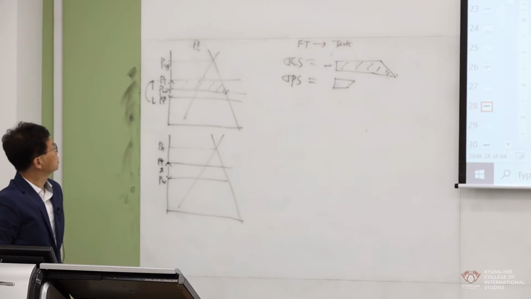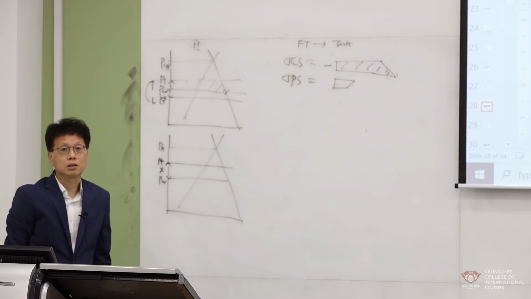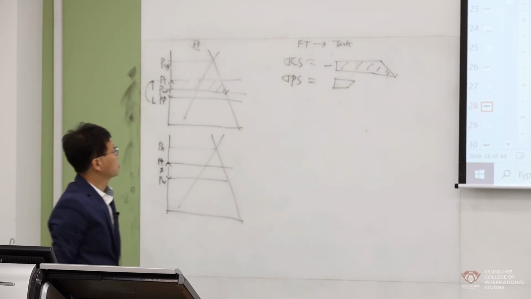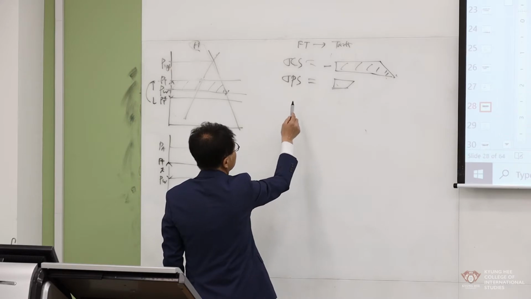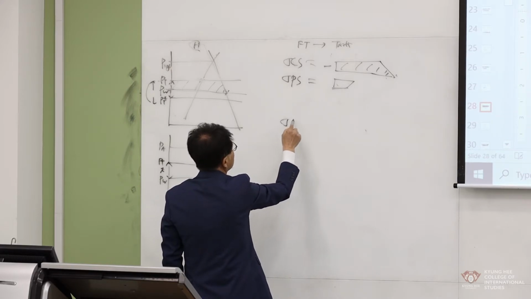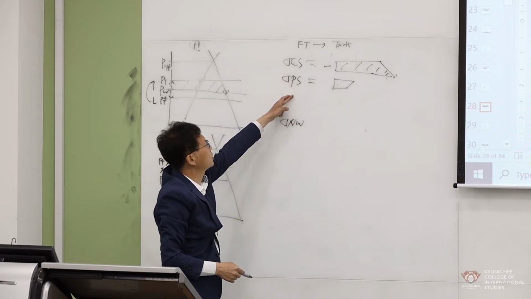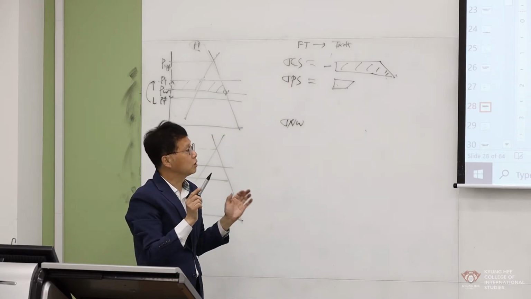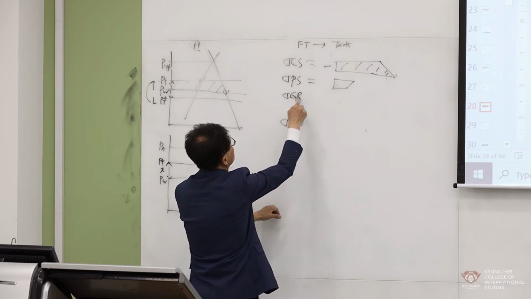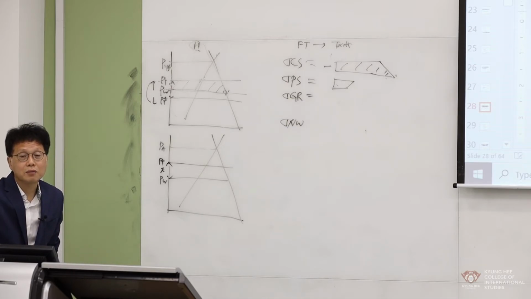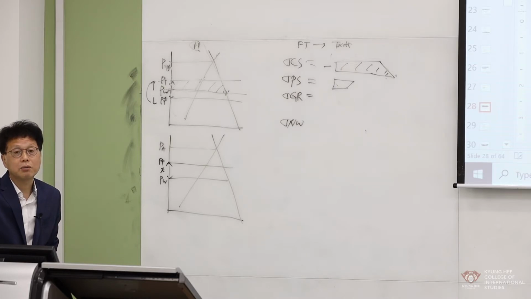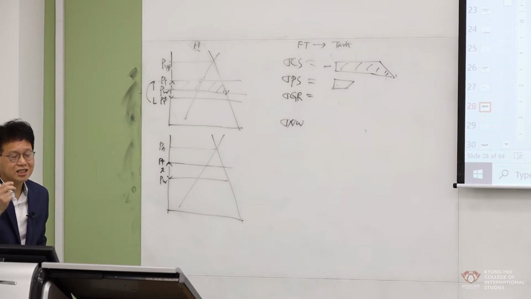Consumer surplus increased, producer surplus increased by this area. But we have to consider, when there is no government, the change in national welfare is the change in consumer surplus plus producer surplus. But we have one more thing, that is the change in government revenue. Government collects tariff from foreign exporters or importers. Tariff revenue is increasing government revenue.